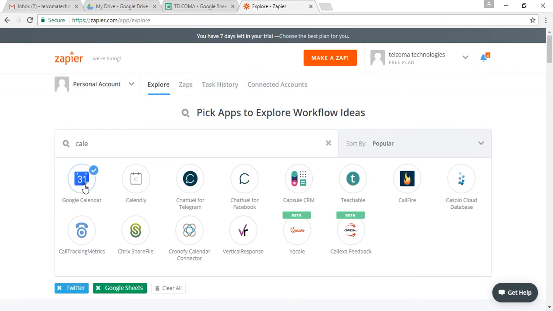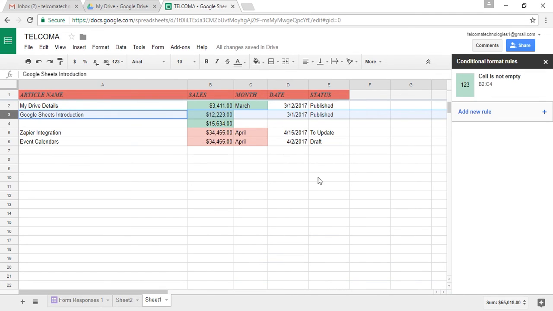You can add new events from new Google Sheets rows. You can also turn Google Sheets rows into to-do list tasks, or into Wunderlist tasks. So there are so many apps by which you can create calendar events, as well as manage your data according to dates and according to months.